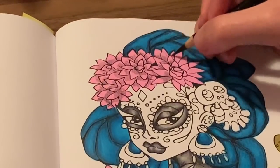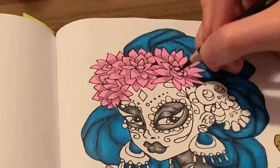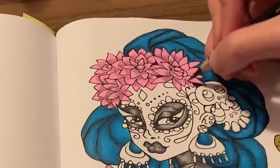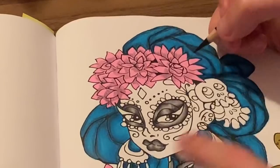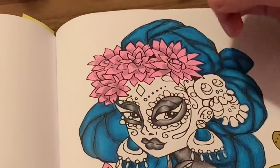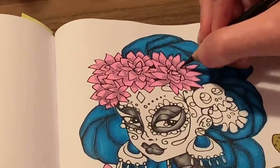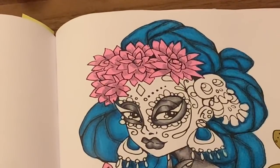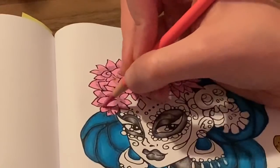So I will just do the cactuses tomorrow night. And we're going to do her face on our sugar skulls in gel pens. I figure I'm going to use the eyes scale to do the eyes, and then everything right in here is going to be nice in gel pen. I'll use it for the skin, the mask part right there. I'll just use the crystal gel pen to color it, so it's nice and shiny.